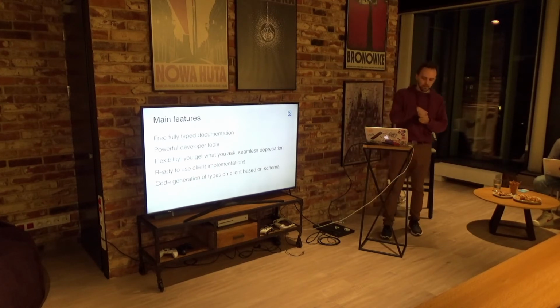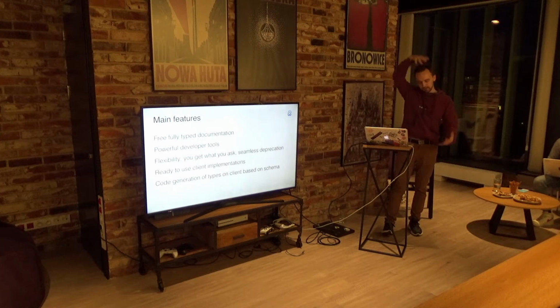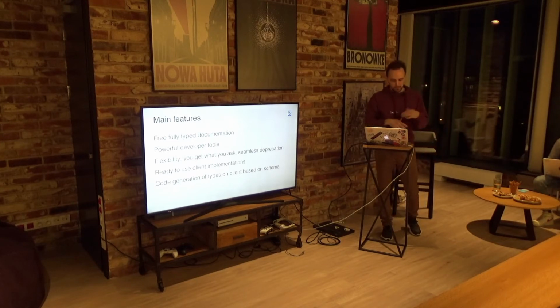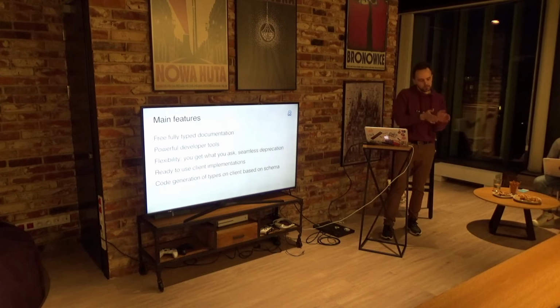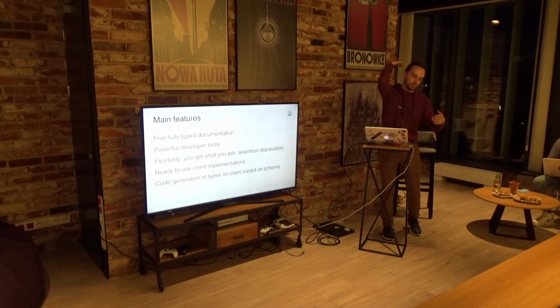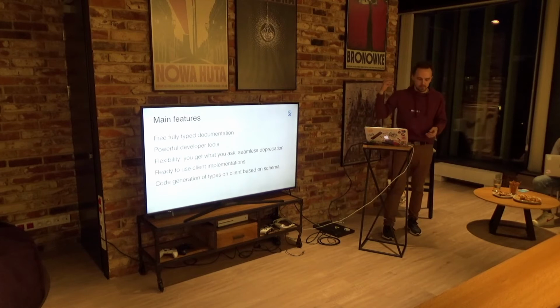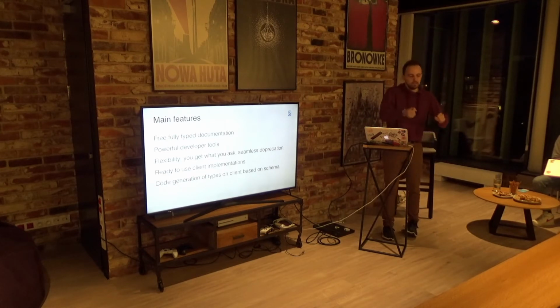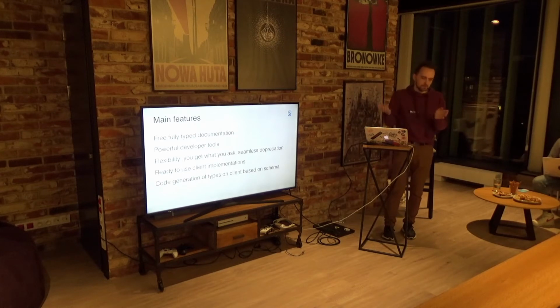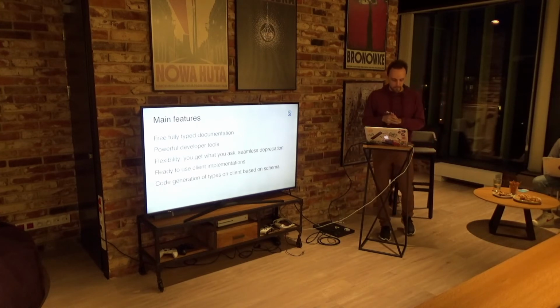Flexibility means that you basically define all of your backend in the schema. And if you have different kinds of clients, for example, mobile wants these 2 fields, but the web UI can show many things. It would like to show you not only the user, but also their recent posts or whatever. So you can just say, give me that, and it will just give it to you. You don't need to go and ask the backend, can you please give me another API? Can you give me these 5 attributes to filter this out because I don't need it? Many things you just don't need to ask. They will just give it to you.